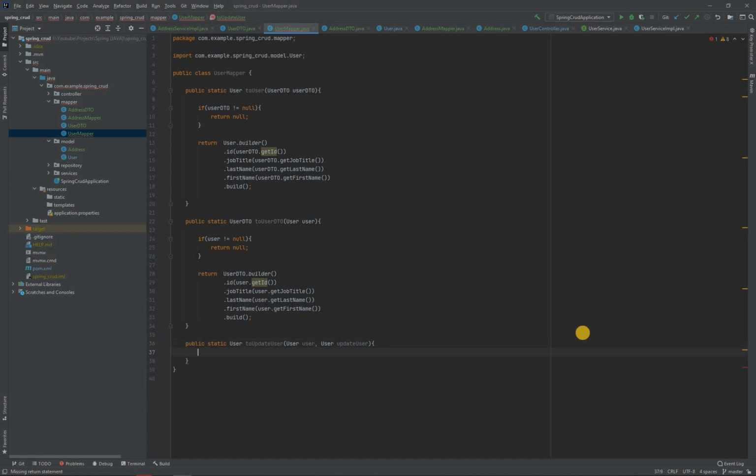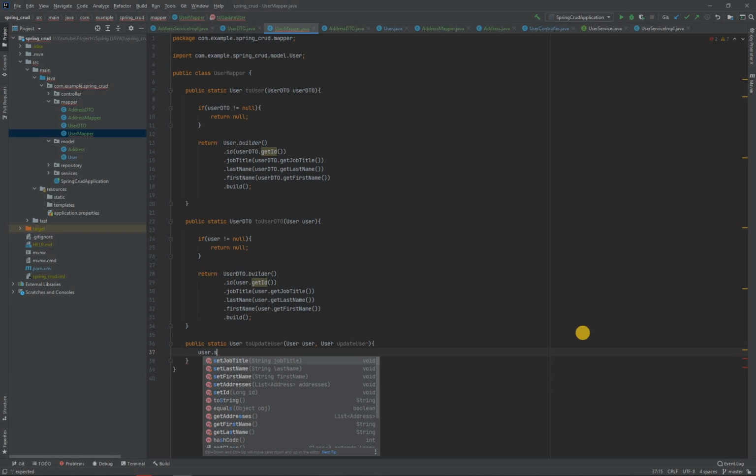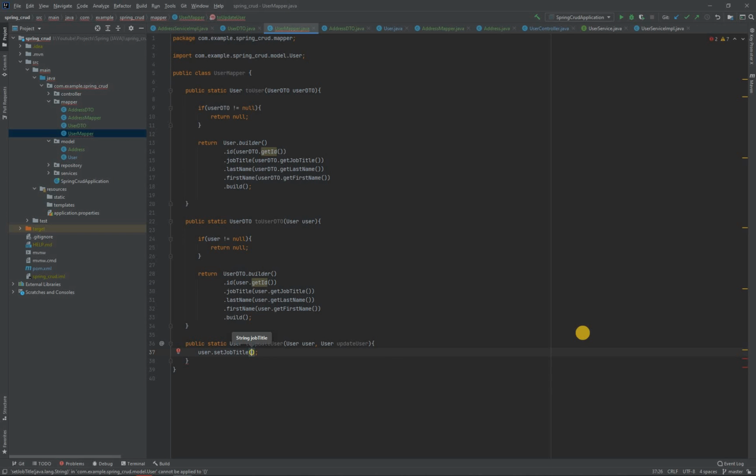I have made the function to update the user using the user mapper class. So I want user here and set job title, and here we put updateUser.getJobTitle.